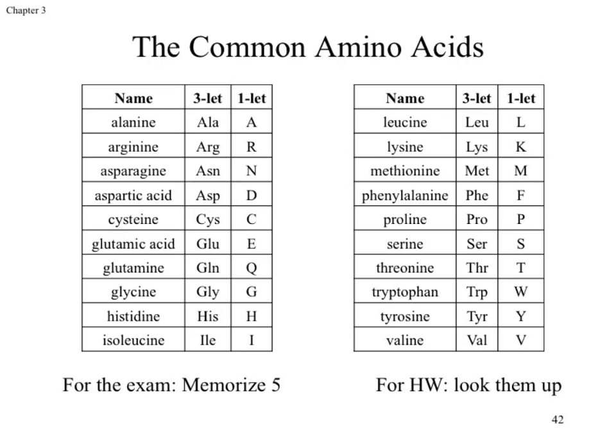For the sake of this class, you need to memorize 5. What 5 is kind of up to you, but we'll address here in a second that we want to be a little bit more careful with just randomly picking 5 or the first 5 in the sequence. So what I want you to know is the name, the 3-letter code, and the 1-letter code.